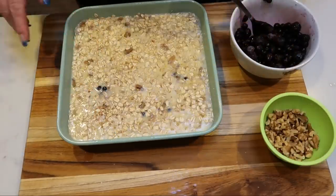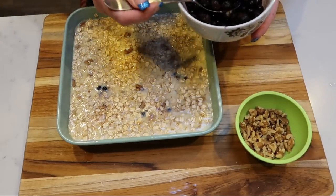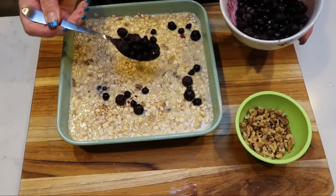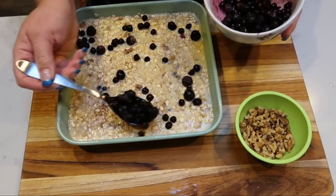And lastly, we're going to take the remainder of our berries and our walnuts, and we're just going to put them right over the top of our oatmeal. You guys, this looks good. I can smell the cinnamon.